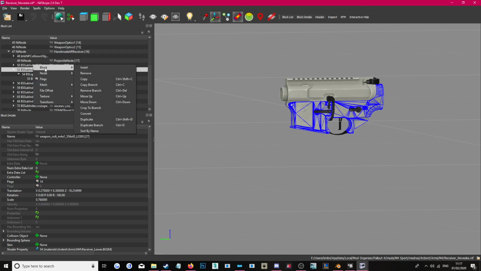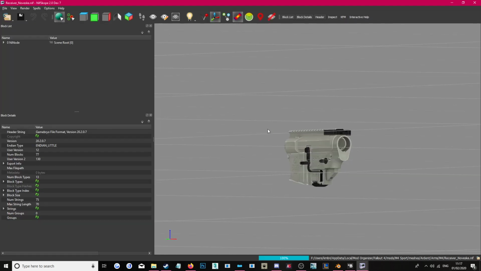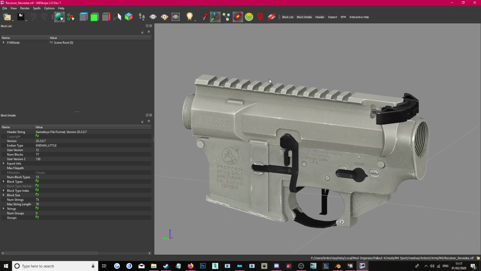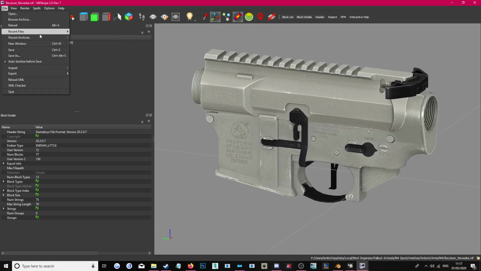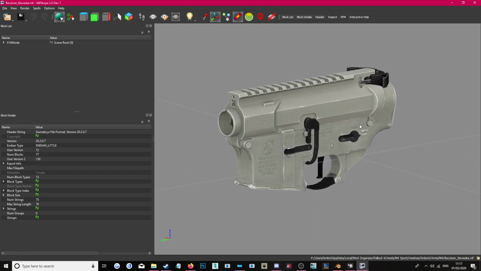So you want to right click it, block, and then remove the branch, and that removes all the other things in it which were reliant on it. Yeah, I think that's pretty much how you use NifSkope.